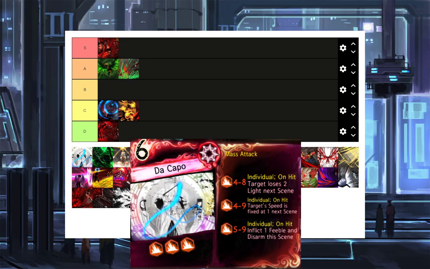And here are the effects. The first one is on hit, target loses 2 light next scene. I said it earlier, light drain is extremely good, extremely valuable. Second effect is on hit, target speed is fixed at 1 next scene. Also very, very good. First of all, you can choose your counters and your clashes, sorry, and your one-sided attacks, because everyone's going to be at 1. Very, very good value. And the third one is on hit, inflict 1 feeble and disarm this scene.